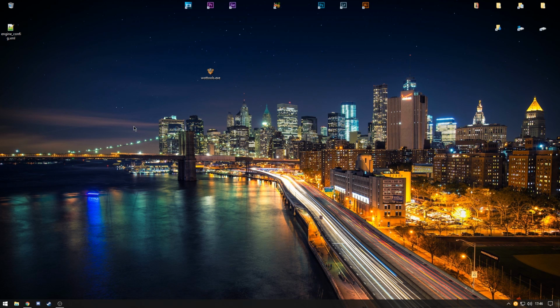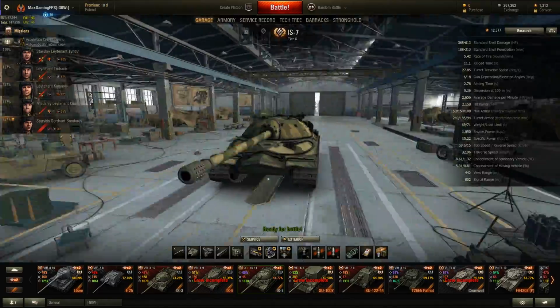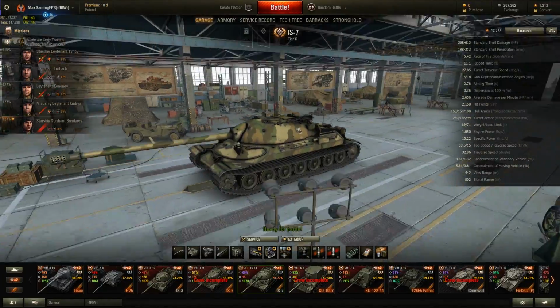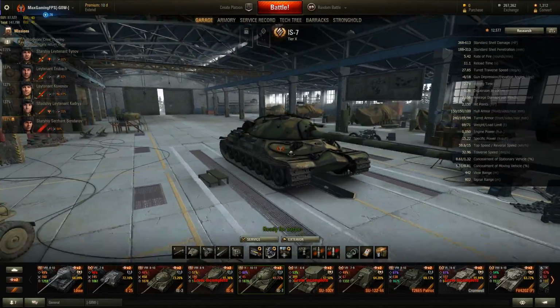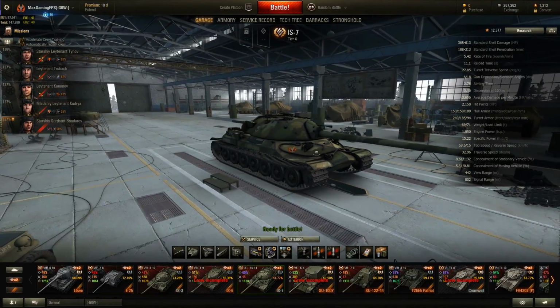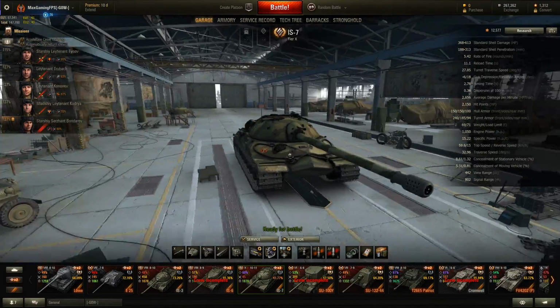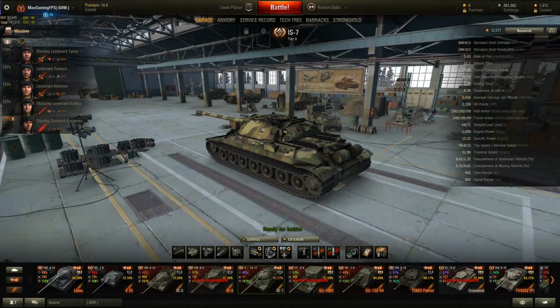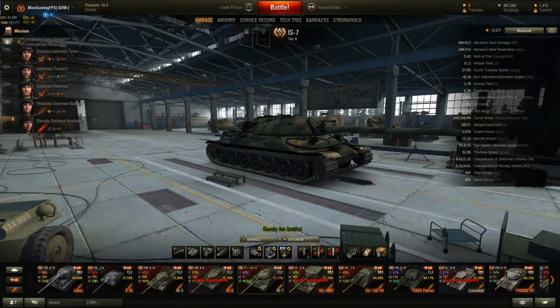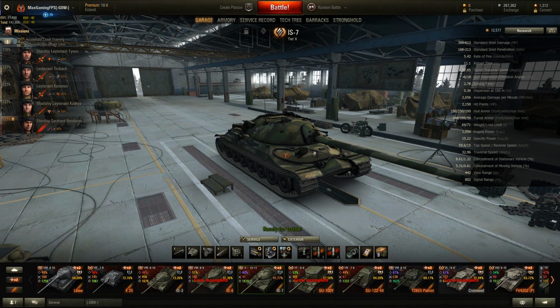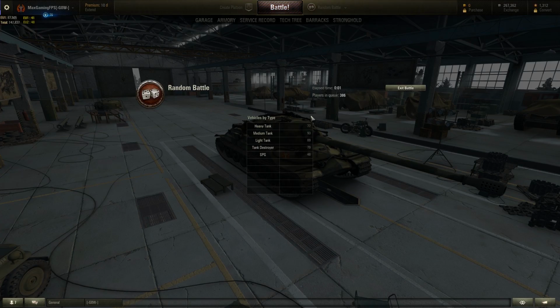Load up World of Tanks, and you will have over 200 or however much FPS you said that you wanted to have in game. Just to show you, I'll go into the game and I'll show you now. Okay, so straight away you'll be able to feel the FPS improvement in the garage if you've got a high refresh rate monitor. If not, then you probably won't see the difference, but you will be able to feel it. It's a lot smoother, like just moving the tank around and so on. I just set my graphics to the lowest just because I want more FPS, so yeah. Let's just go into the game and show you quickly.